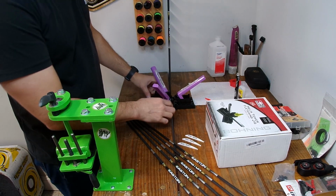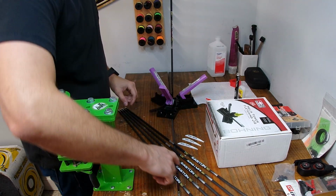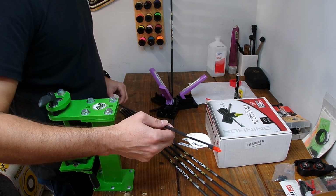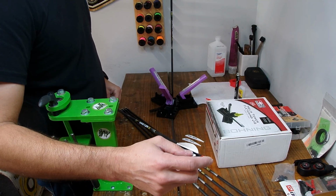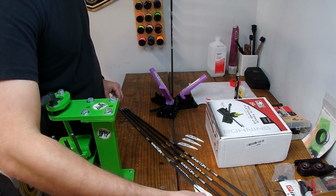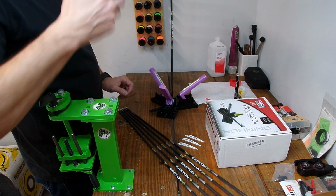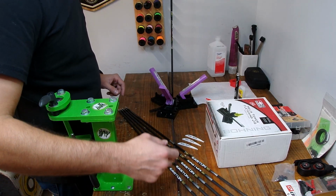The cool thing about this is I'm a big fan of getting my labels in line with my cock vane. I run all three the same color now. They just look better in flight, and it gets me away from a lot of times, especially if I'm using these whites, I don't have to run lighted nocks on it, which I just don't like to do, especially at 80 pounds. I was having a problem with them just staying together, and I was getting a few shots out of them, 10, 20 shots, and I was having to change nocks, and that gets expensive. And so this looks really good.